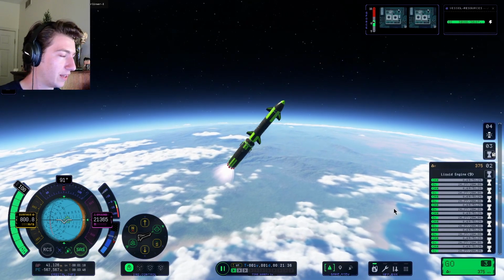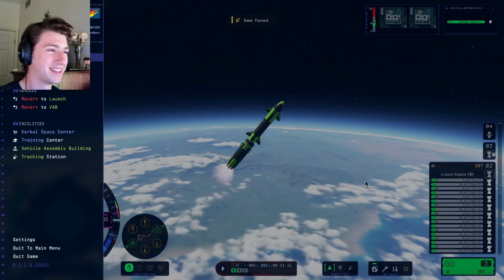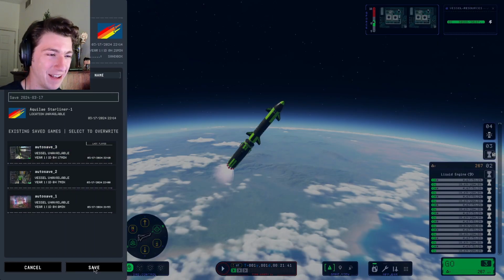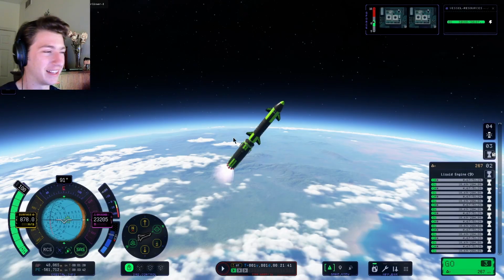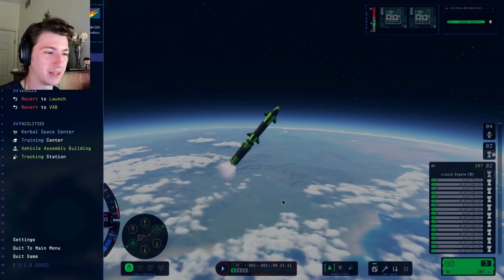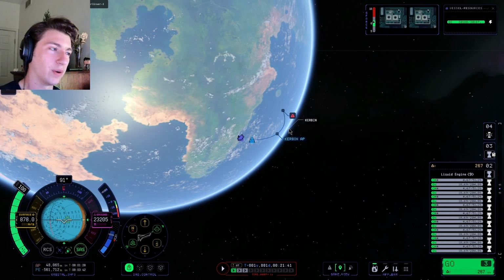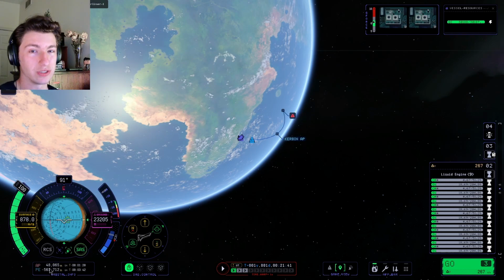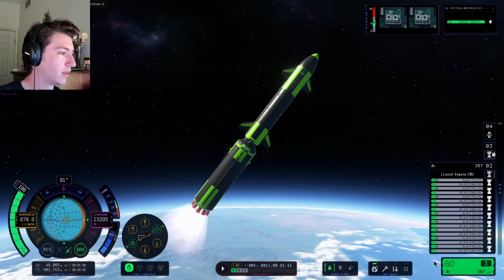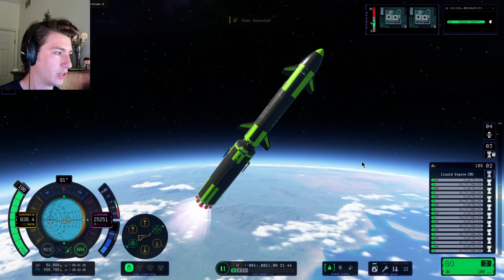All right, so we're gonna get ready for hot staging here. Hot staging might blow up the rocket, actually. So let's save. It's very possible that this is not a special staging ring, it's just a normal one, so very possible that this thing just explodes right now. Not quite, okay. Our apoapsis is 48,000. We want to get that over 70 and then we can coast. All right, so let's get ready. Almost time for hot staging.